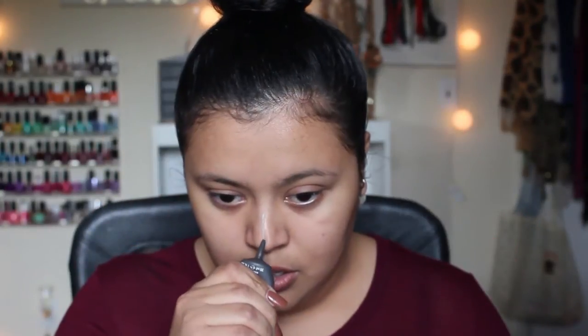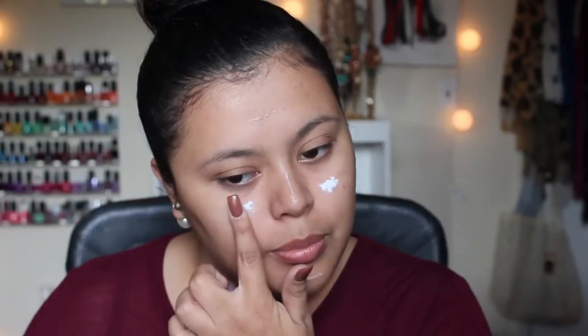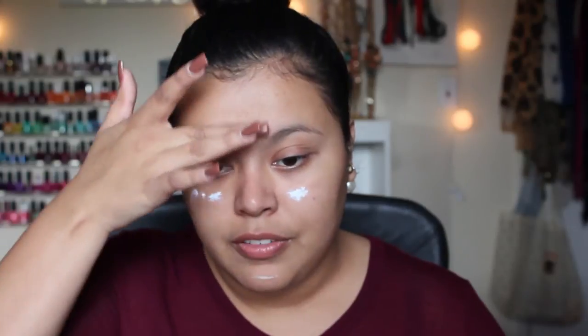I've already moisturized - I did that right after I washed my face. So I'm going to prime my face and for that I'm going to be using the Makeup Forever Step 1 Mattifying Primer. I like to use this primer in my T-zone area - on the nose, a little bit on the forehead, and a little bit on the chin - taking the next angel valve primer and putting that elsewhere. Around this pore area is where I'm going to focus that one more. That's the only reason why I use two primers. I just like to.